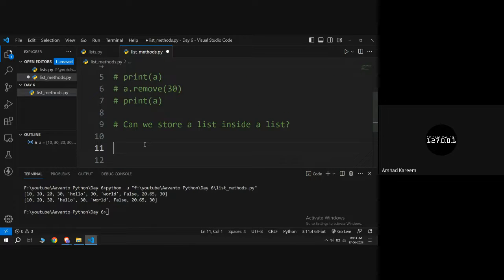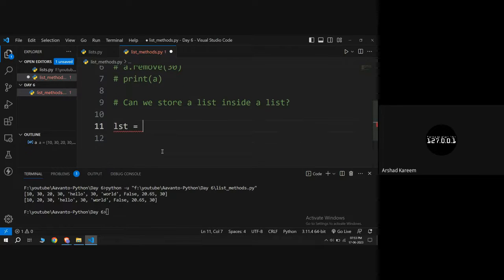So let me demonstrate that. I am going to create a new list, and the name of that list is lst. And we all know that for a list we need to use square braces. Now, here let me store some elements like 10, 20, 30, and here I can store one more list inside this list.